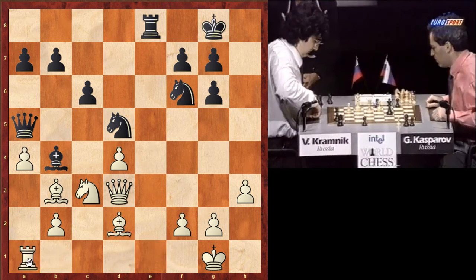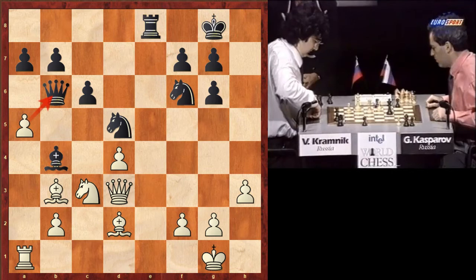As you can see, this rook is ready to go to e1, because right now this rook is very strong, because it is on the open file. Then let's continue. Queen to b6. Kramnik moved the queen to b6, followed by a5. Remember, they're playing a blitz game, but as you can see, this is the best move by Kasparov. This is an excellent move by Kasparov, initiating a sequence of moves which wins a pawn.